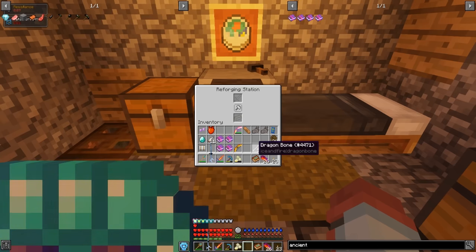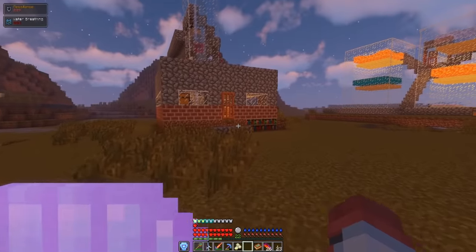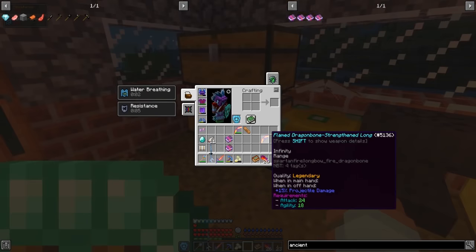All right. That didn't take as many bones as I thought it would. It did take more than what we had previously, though. I could say that. Let's slap that in there. First, we're going to put on infinity. And then we're going to put on range. And now we just need to get a power book in the future. Probably either normal power 5 or maybe advanced power if we want to go for like a big boy bow.